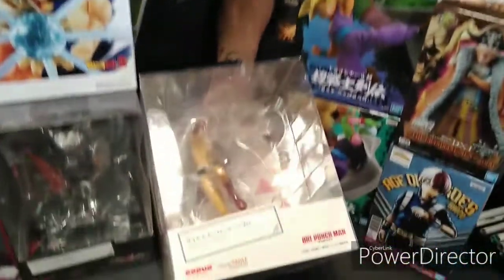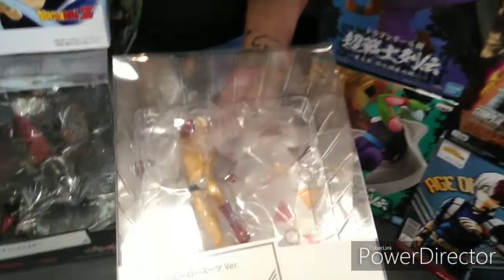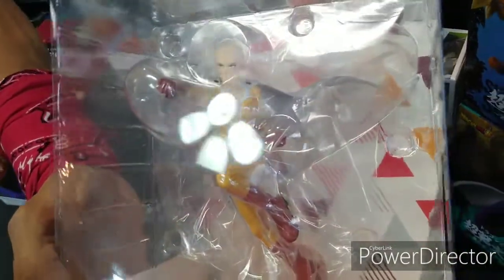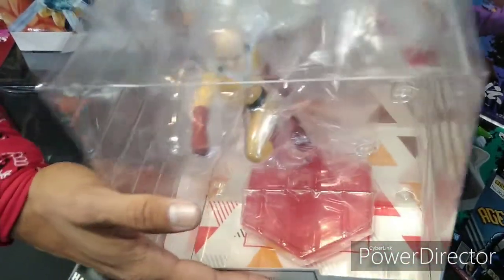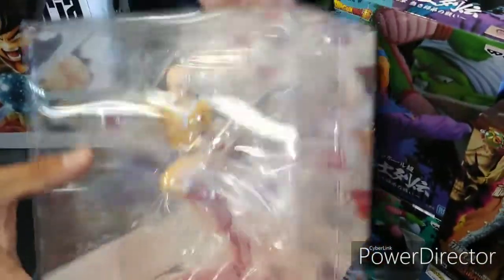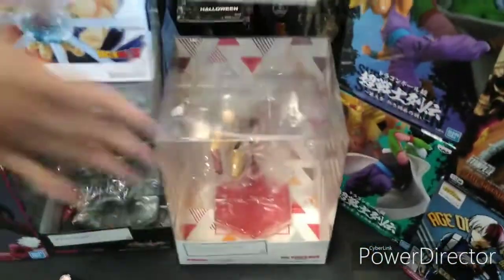Check out this One Punch Man. That statue is really sick — really nice detail in it. Really really nice. Got a nice base, a nice clear red base to it. Just kind of simplicity, but it's got a nice cape too — the way it flows. I like that a lot. That's dope. So definitely come get you some, we got those in stock.